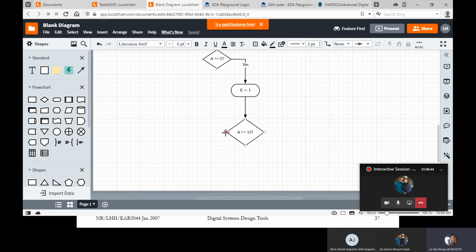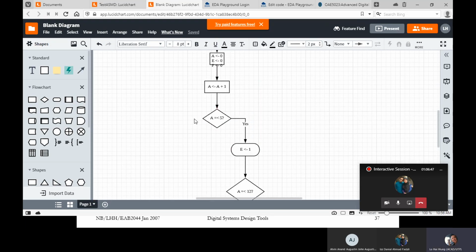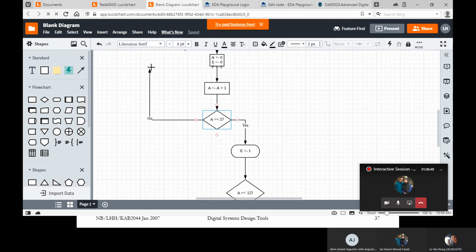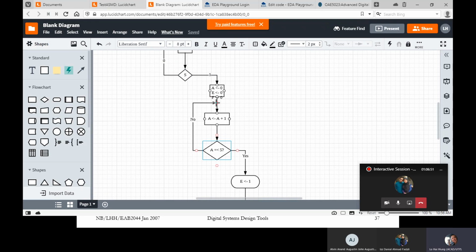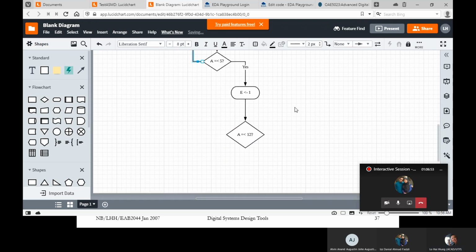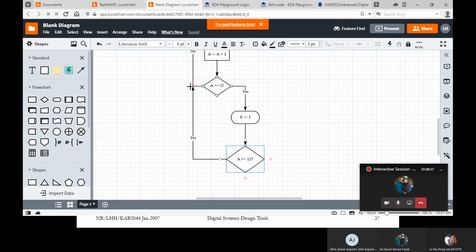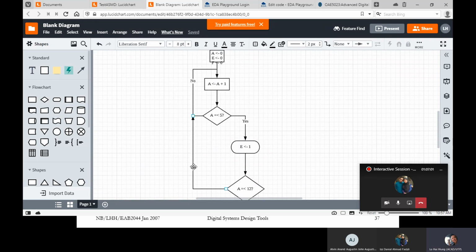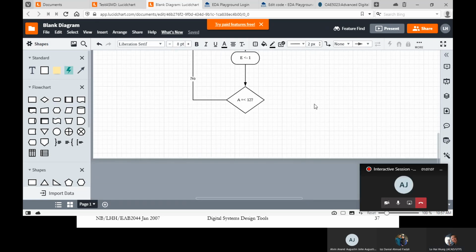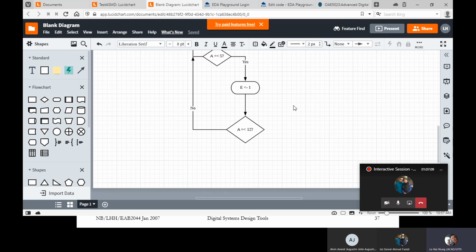If it is no, all right, let's show all the no. The no will go back and start counting again. So this is no. If it is yes, we finish.